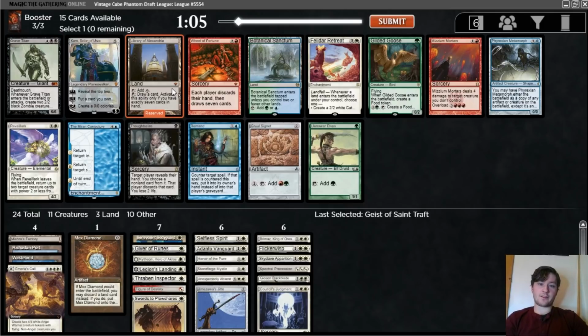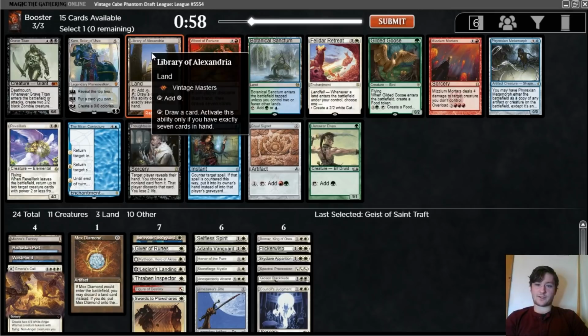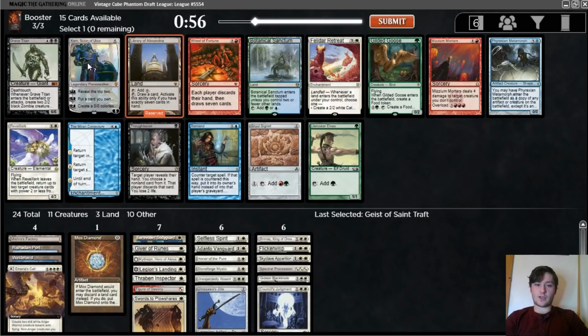All right, easy library here. Feldar Retreat and Revelark are both not great, and library is excellent, so not particularly close. Karn is okay. I would want that in some matchups. The best card is probably Thoughtseize, but certainly taking library here.